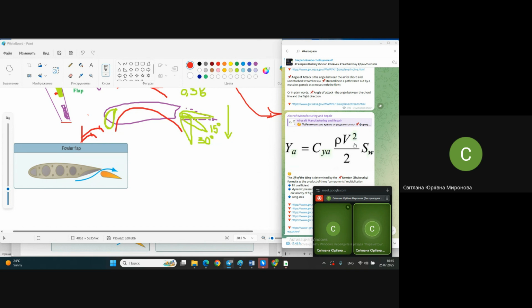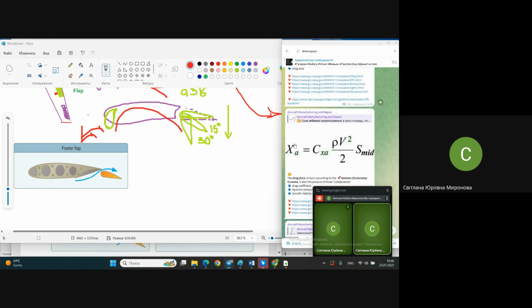So the task during landing is to keep lift as high as possible when you need to reduce speed significantly, with the idea that next you need to stop altogether. To keep lift and to provide normal descending, gliding as it's called, while landing, those flaps might help you. But together with keeping lift, you have another idea in your mind: I need to stop quickly. And for this, what may we do? We may use one more force.